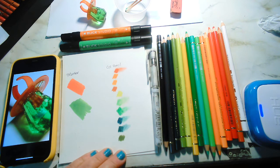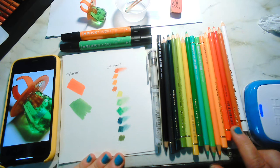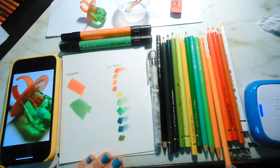I am a big fan of, I like to draw on toned papers, gray paper, black paper, and so I always like to do a test and see what it looks like. And it allows me to really know what I'm going to do. Sometimes you won't be able to find the color that you need, and you may need to do color tests where you blend two colors.